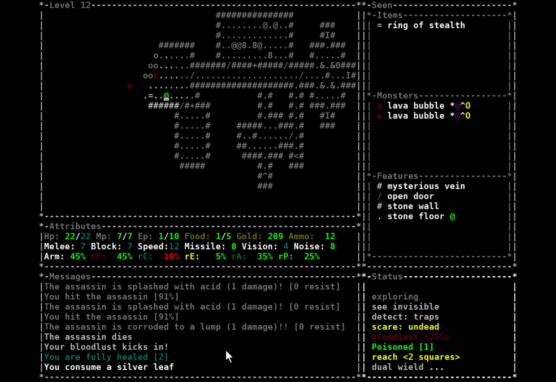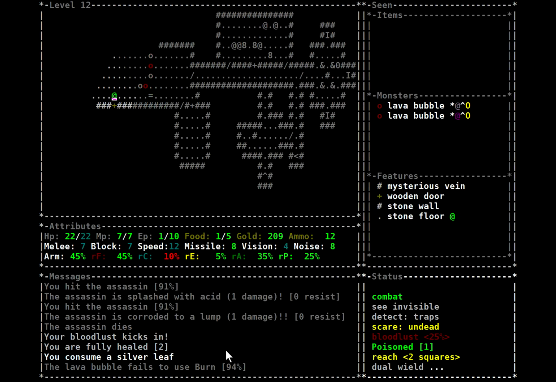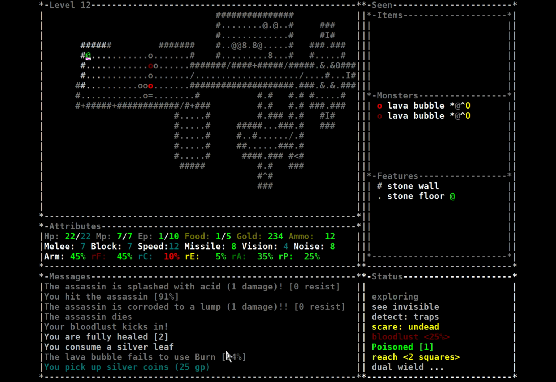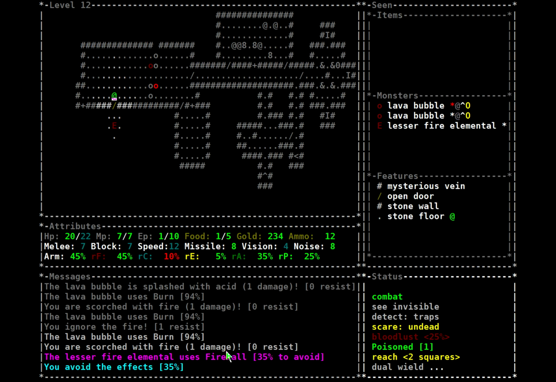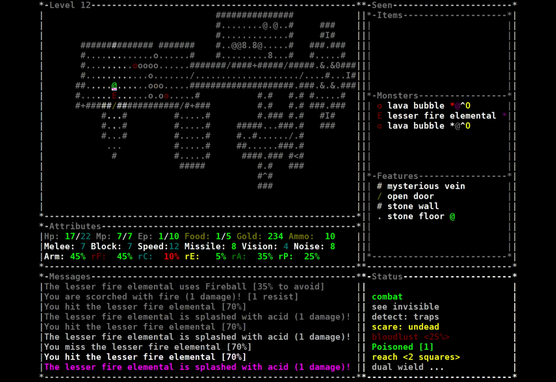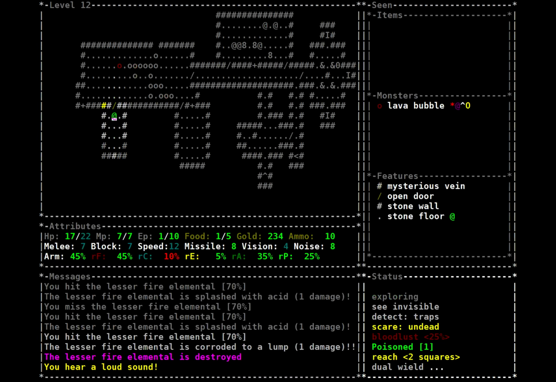Okay, now time is running against us. We have to find the stairs as fast as possible. Okay, well. Well, lesser fire elemental. Oof. Okay. Looking for the stairs only.